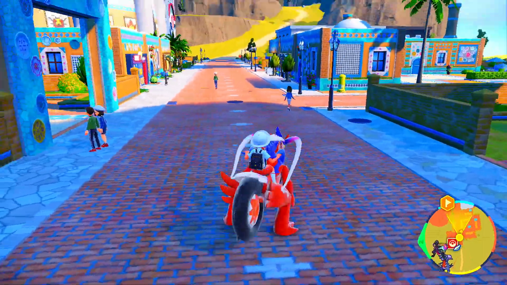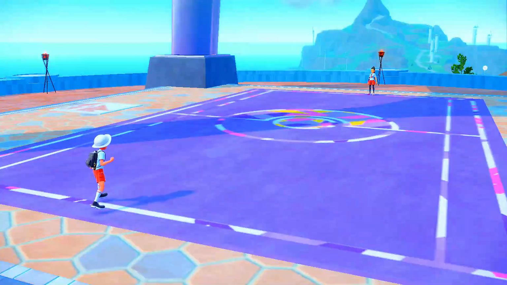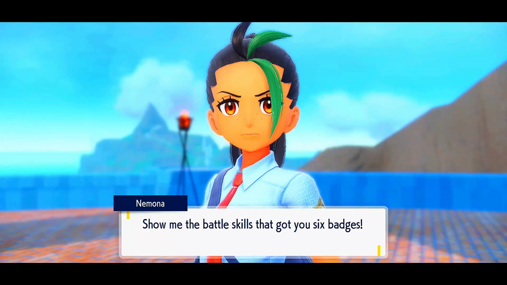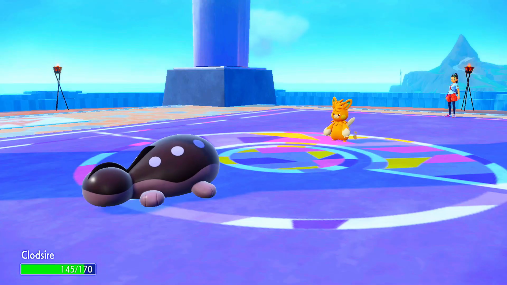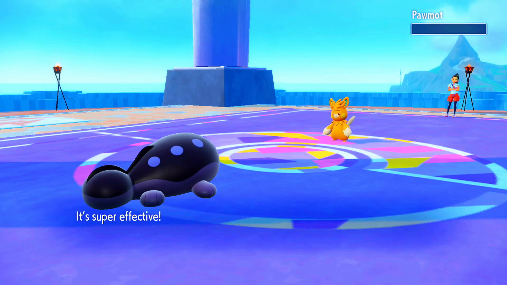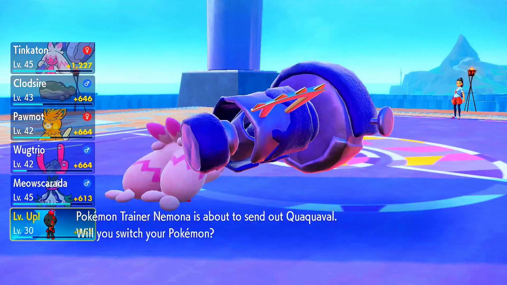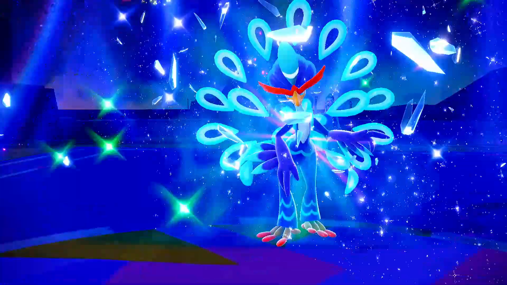I glide on over to Alfornada City, where before we face the gym, we have to face Nemona once more, and I easily destroy her team with Luxtrio taking out her Lycanroc with triple dive, Clocksire taking out Pawmot with Mud Shot, Sliggoo getting play-roughed by Tinkaton, and Quaquaval, her final Pokemon, getting beat by good old Clocksire Poison.